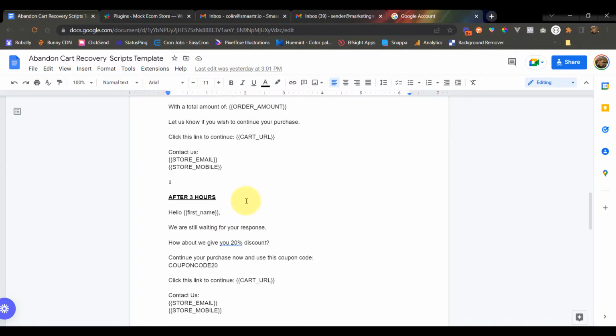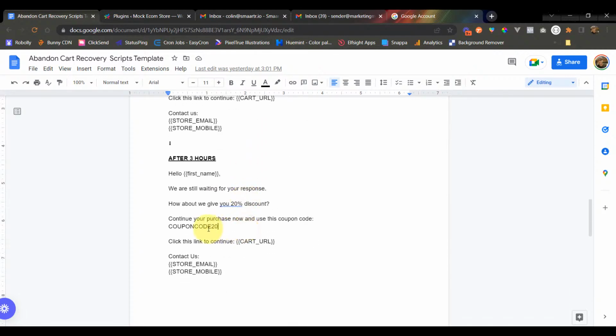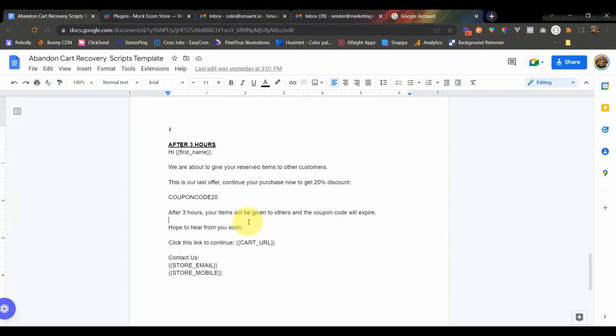And then on the third message, we are going to offer a coupon code, let's say a 20% discount coupon code. And then on the last message, we're going to give them the warning that this is our final message or our final goodbye. And then we are going to let them know that the coupon code would expire very soon. So this would produce a feeling of scarcity or a fear of missing out. So that's basically the essence of our last message.